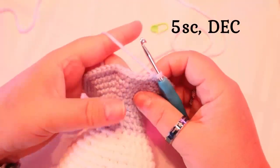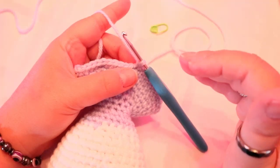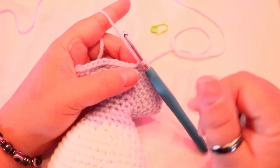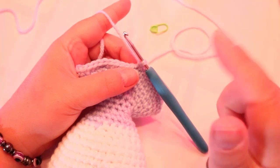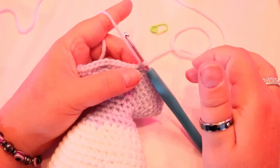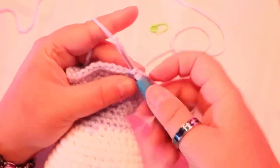So we're going to do five single crochets and a decrease. And for those that want to work ahead, we're going to do five, four, three. And then we're going to do a row of one single crochets. Then we're going to do two and a decrease. And then again, one single crochet. So those that want to work ahead of me, you know what I'm talking about. So do your five, four, three decrease. For those working with me, five single crochets and a decrease.